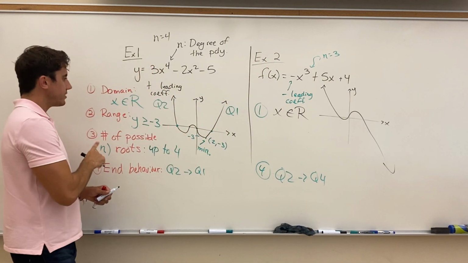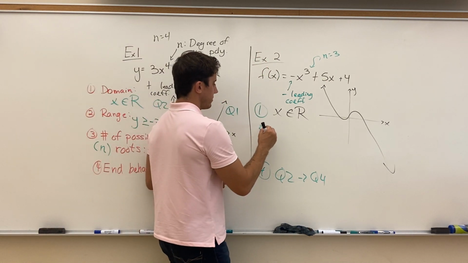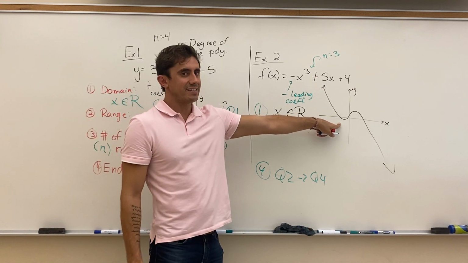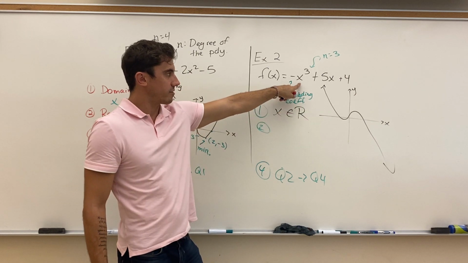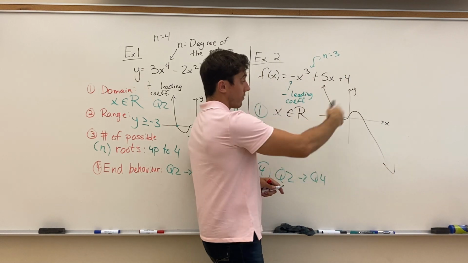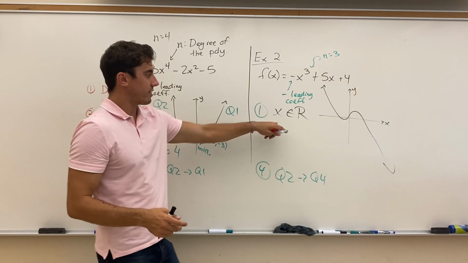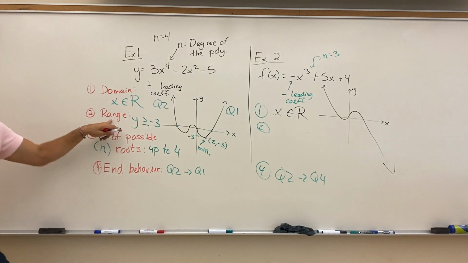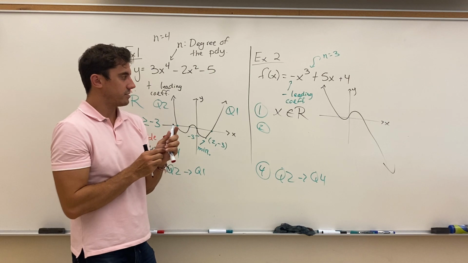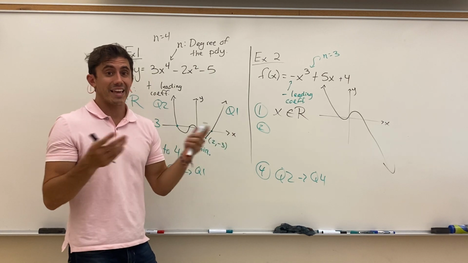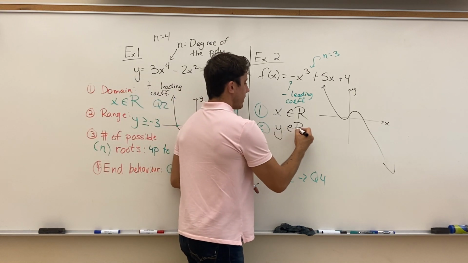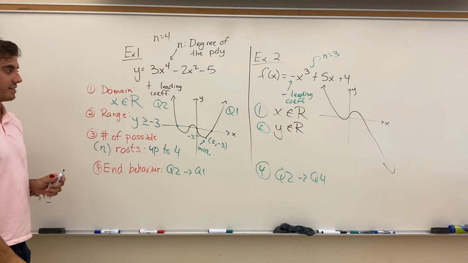The range this time is going to be a little bit easier to write because the y values aren't restricted in any sense. Whenever we have an odd degree polynomial, we see that it goes infinitely high to infinitely low, or vice versa, but in any case, the y values for the range are never restricted in any way. And so, making an analogy to how the x values aren't restricted, and so x can be any element of the set of real numbers, likewise, y can be any element in the set of real numbers, y ∈ R.